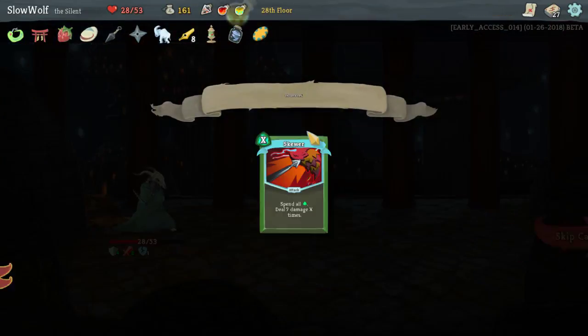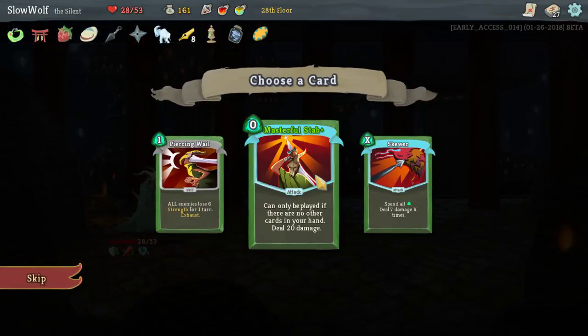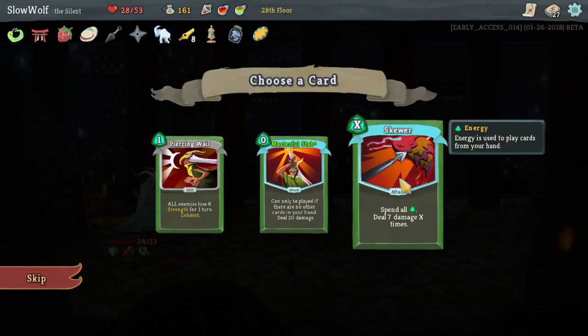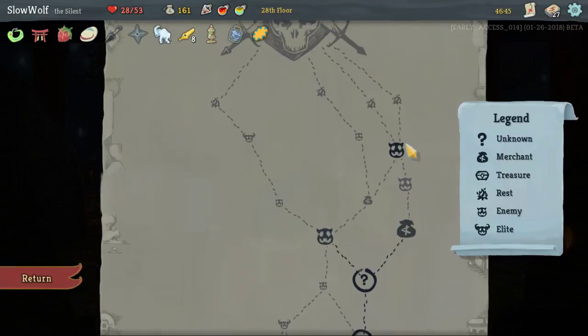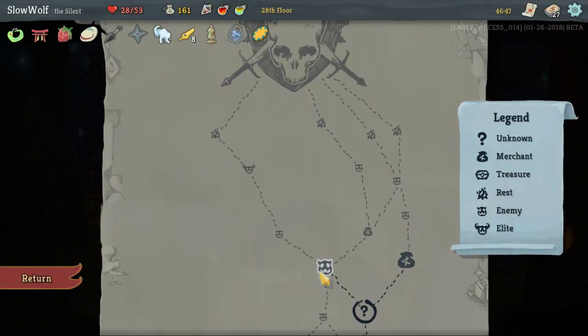Alright, Ancient Potion. Very nice. Masterful Stab can only be played if there are no other cards in your hand. Deal 20 damage. As hilariously cool as 20 damage is, it's by no means a card that we can use. Skewer is not handy yet because we don't have the right cards to make it work. We out. Do I bust another monster first before I shop? No.